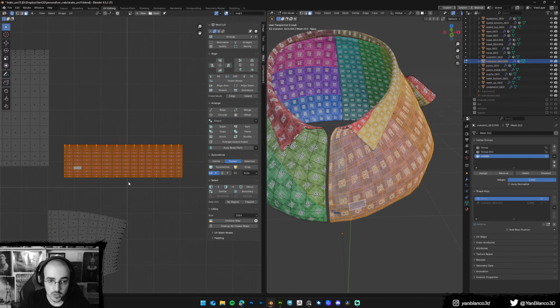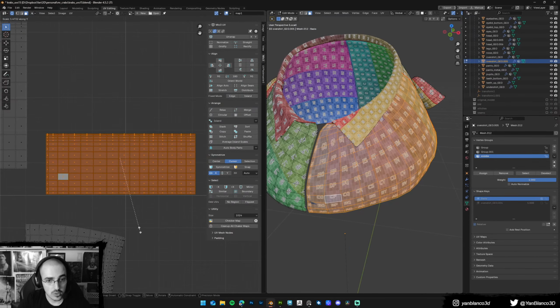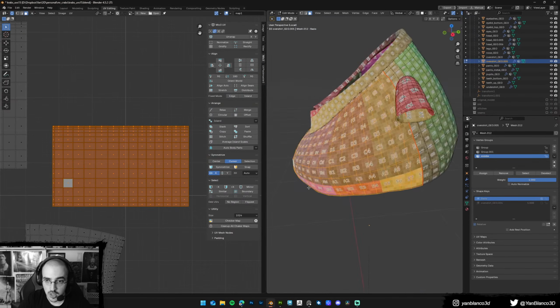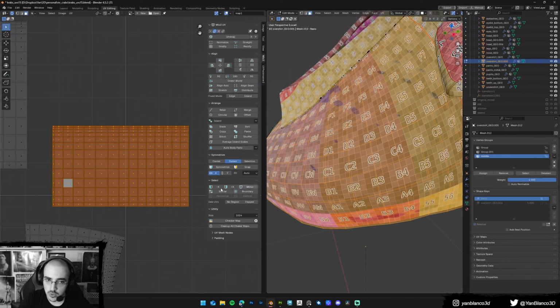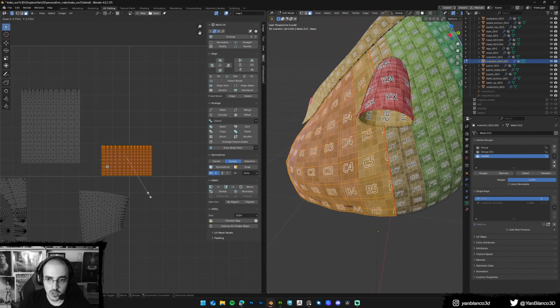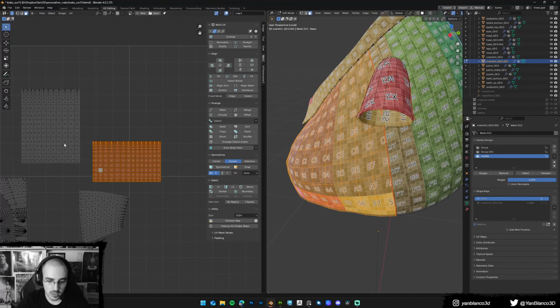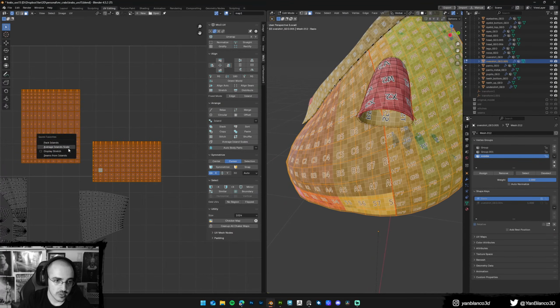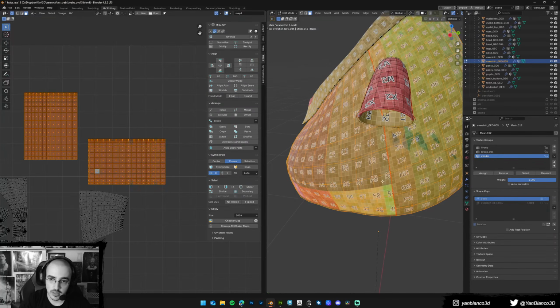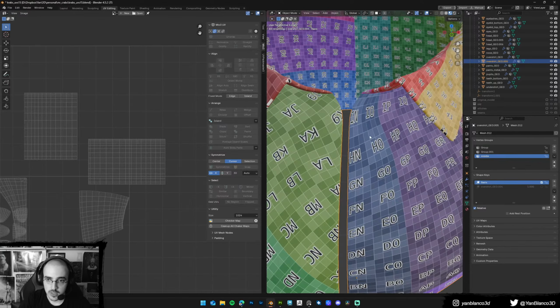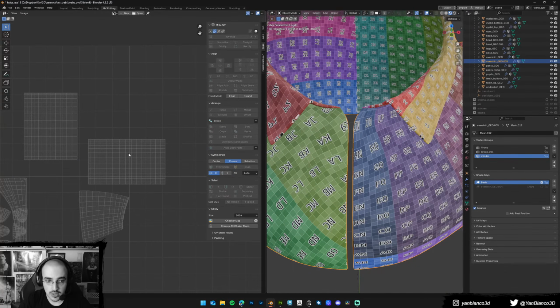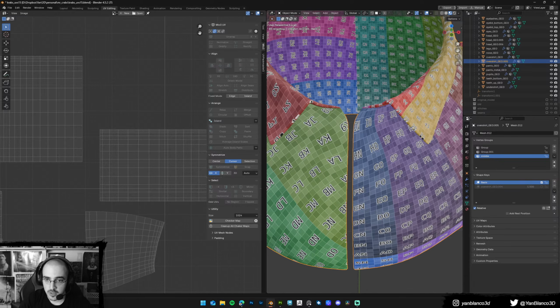Normalize? No, normalize not. Gridify. Yeah, this gridify looks worse, so we can apply here. Once we get rid of the distortion, the size we don't need to worry about now because later we can select and just run the average island scale, and then we have proper scale. Okay, it does have some stretching here that I will fix, but the main stretch that is bothering me is this one.